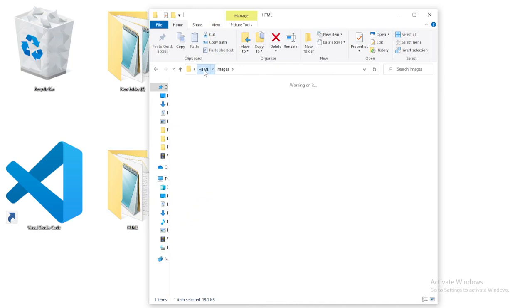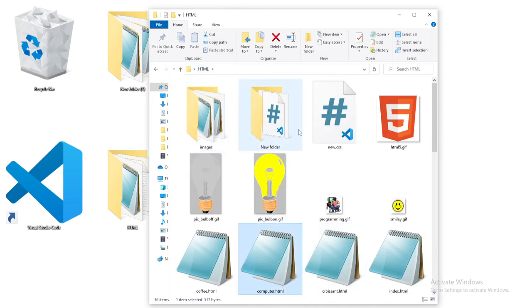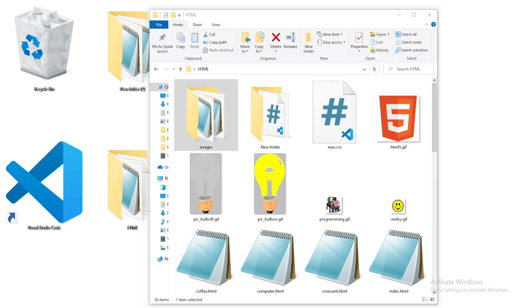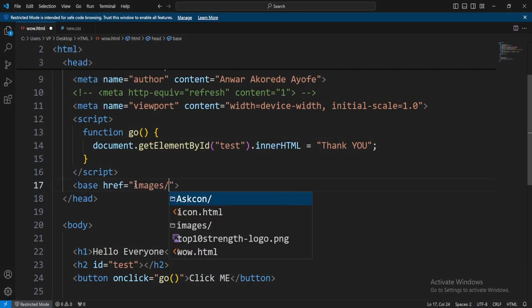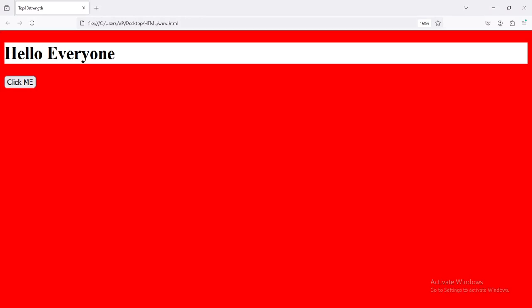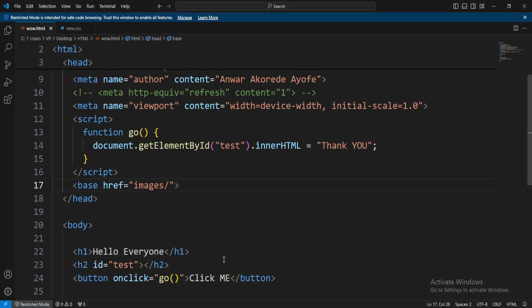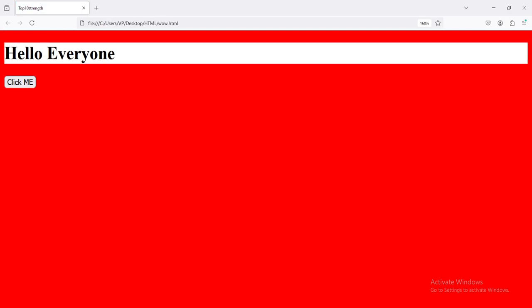So quickly, I'm going to show you something reasonable that we can do with it. Let's come back to our document. This is where we have our HTML document, right? So we want to target this image now. Let's go back to our document and target it. You will say images. We have targeted it like that. Let's save it. When we save it, you will see that nothing will happen. Can you see? Let's now place the image name that we copied inside there. You are going to see that nothing is happening.